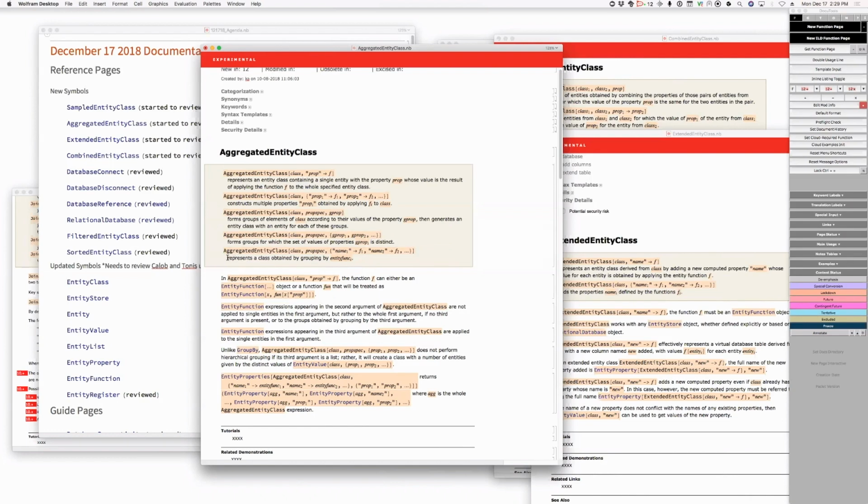Now this one forms groups according to the values obtained by applying the entity functions f sub I. Actually, that is not the main point of the last message.